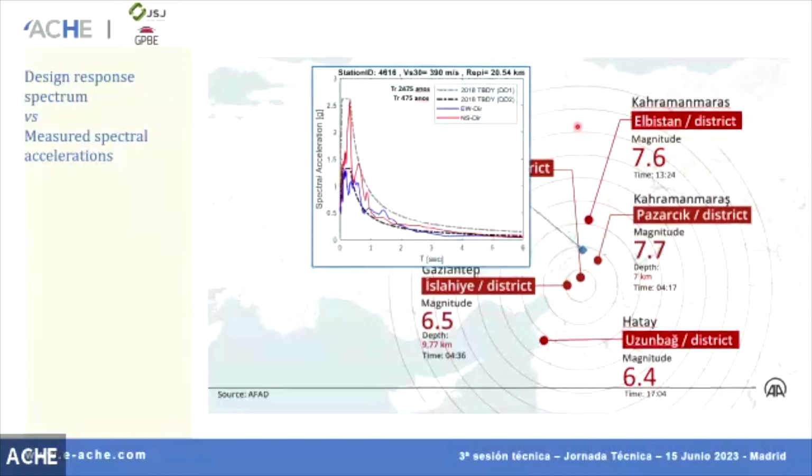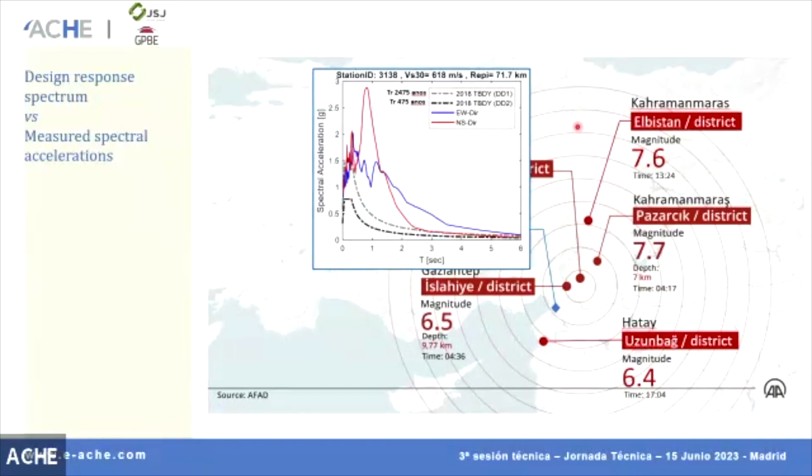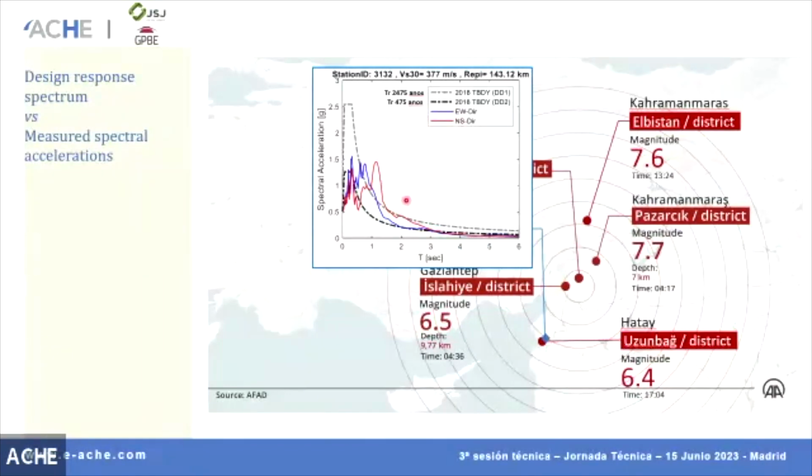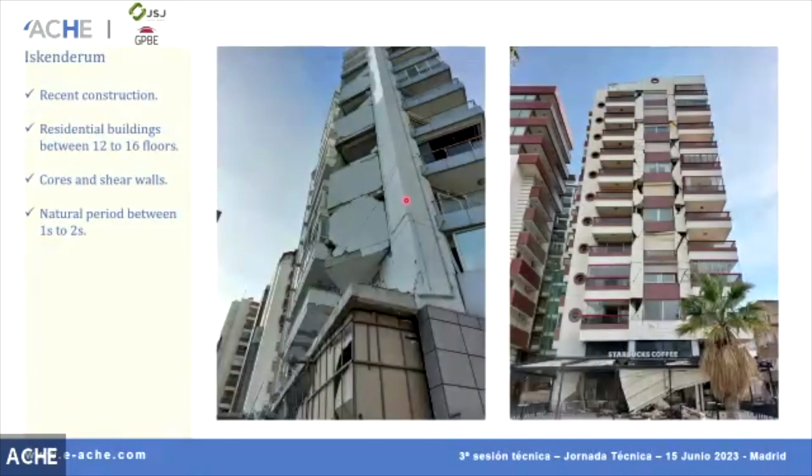This one was over here, and you can see that in many cases the measured accelerations were higher than the design. You can see here this case, and well, this case is incredible. I don't know if there is a mistake, but this is a good source. But you can see that it's very large. The design accelerations were much lower compared to the measured ones, and also here. It seems like there is a shift on the response spectrum with the maximum acceleration. And, well, what we saw was buildings like this.